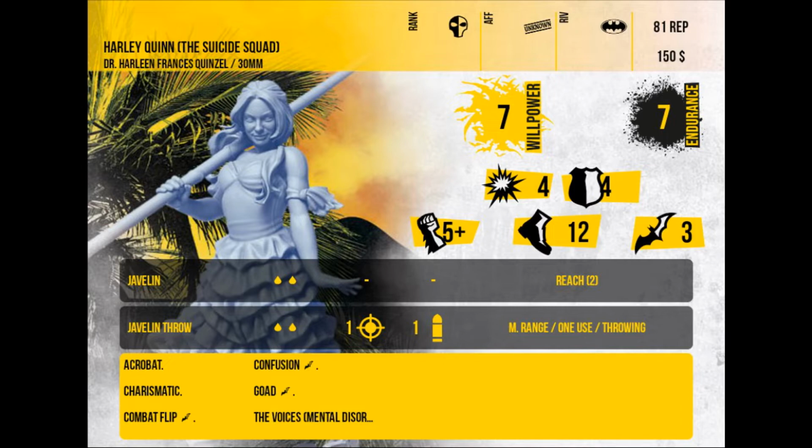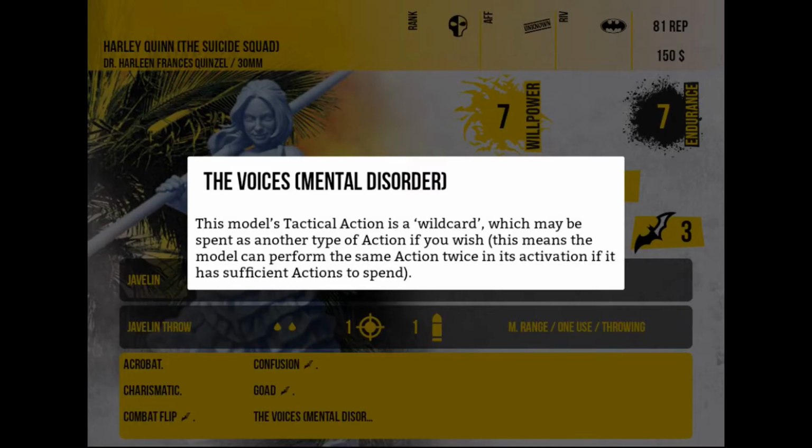Confusion is where you can reduce a target model's attack and defense by 1 for a turn, which is pretty useful. You have to do an opposed willpower roll against them, which she's probably going to win. It's got potential, especially when she's dealing blood damage, bear in mind. And goad can be used to move enemy models. Always potentially very useful.